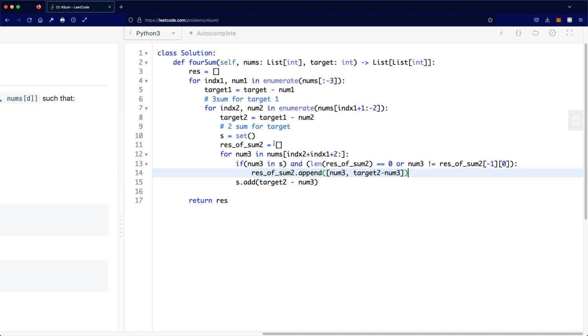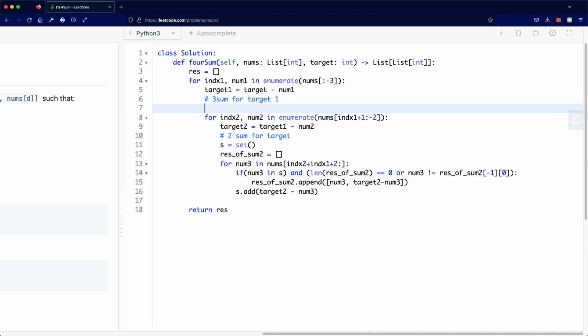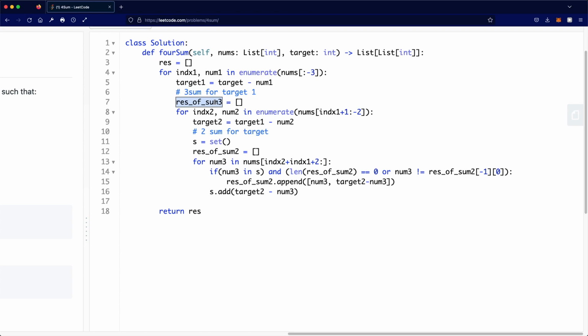Perfect. So now we actually have to do this for the other two as well. So let's do the same thing, but for the 3 sum values, okay? So over here, let's do result of sum, but sum 3 in this case. And let's just initialize that as an empty array. Cool. And now we also got to add the solutions with respect to 3 sum over here, right? So the solution would be found at the same place, right? Except we're going to have one extra number. Now that number is going to be num2 over here, right?